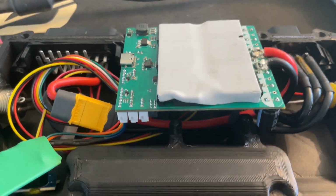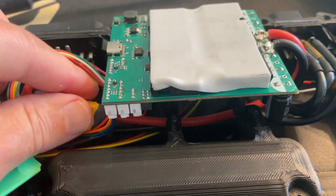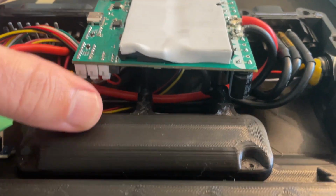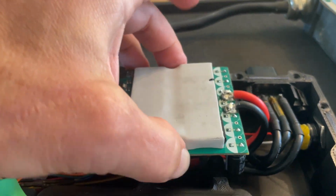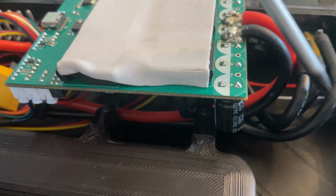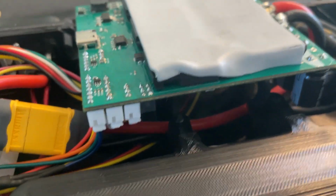So now you can see it's halfway pushed down, but it gets tricky because you gotta now pull this battery wire out of place, or you gotta pull the battery wire to get out of the way so that you can push this down, because naturally it just does not want to go down. It feels like it's locked in right there. So you gotta keep moving these wires until they give way for the VESC to sit there.